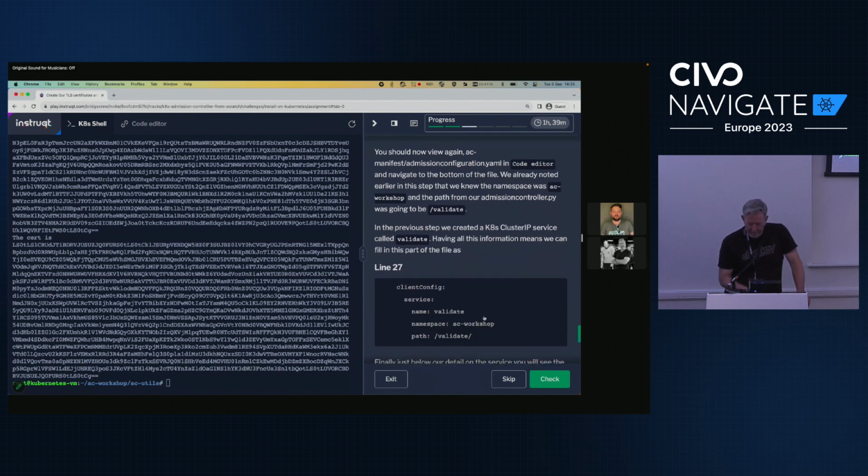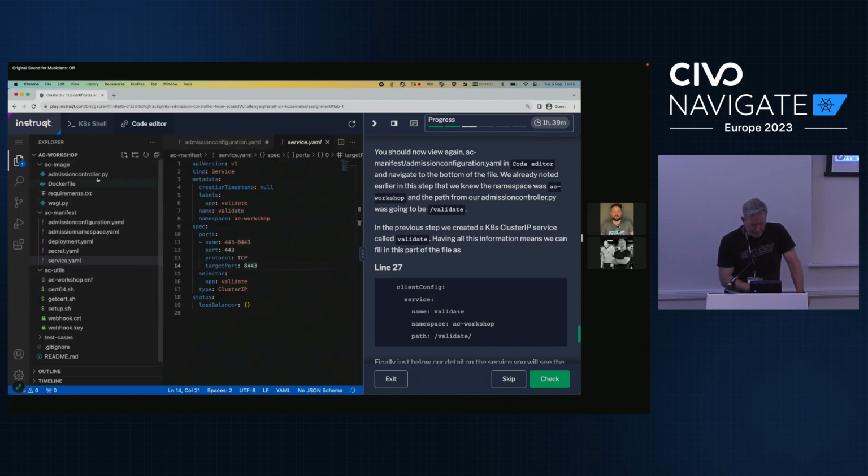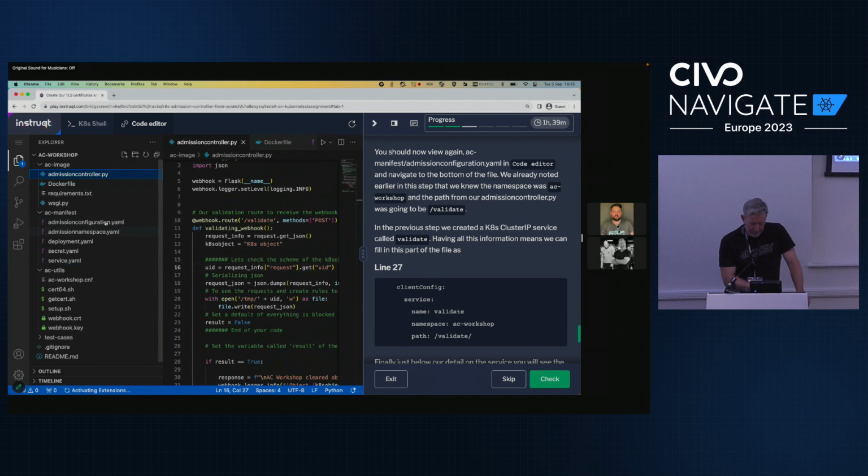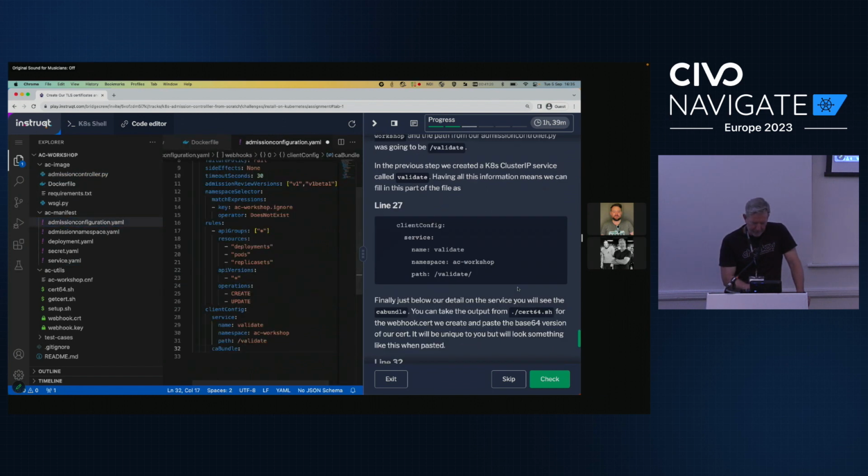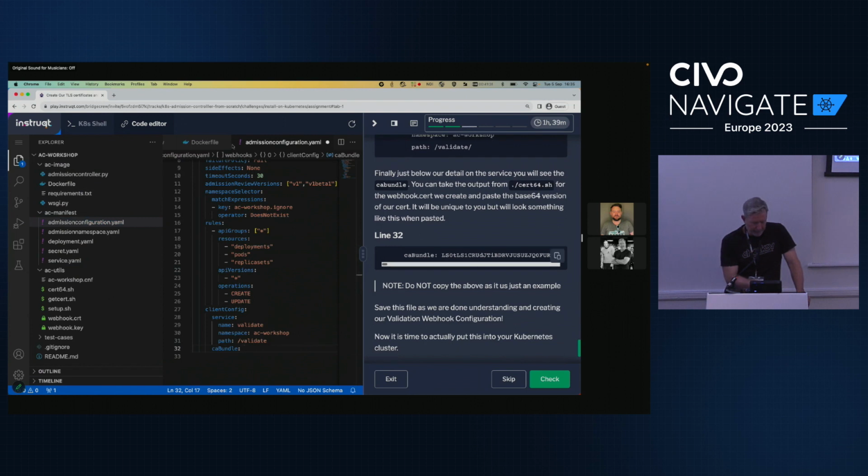Now, securing our YAML. Remember where we were in our client config service, within our admission configuration, go back to the code editor. Admission configuration. Perfect. CA bundle. Just put the cursor there. Now go back to your shell, not that one, don't copy, that's a demonstration.